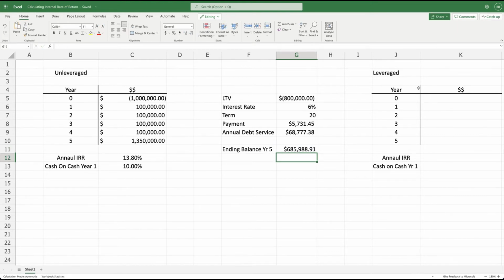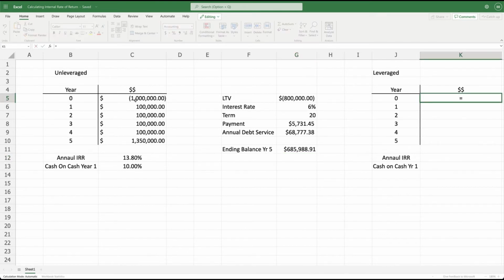Now all we have to do to figure out our leveraged annual internal rate of return and compare it to the cash on cash in a leverage deal is we're going to take what we have over here, and then we are going to subtract the money we're going to get from the bank. So that ought to give us $200,000. In this case, if you think about it, over here on unleveraged, you put $1 million of your own cash in. Over here with leverage, you're going to use $800,000 of the bank's money, and you're going to put $200,000 of your own cash.